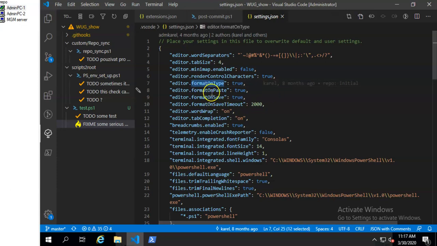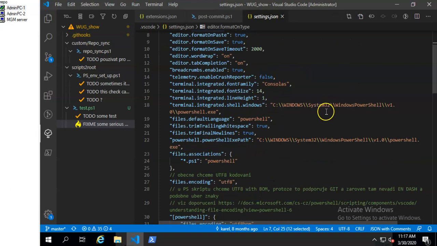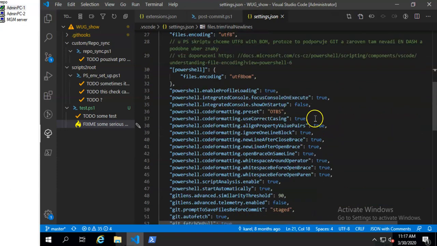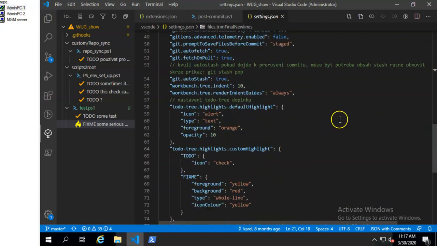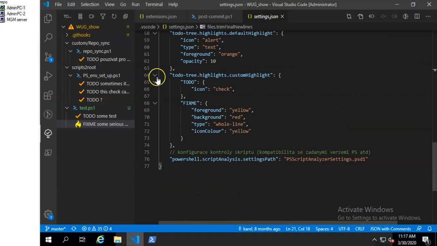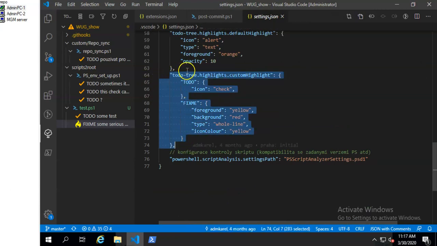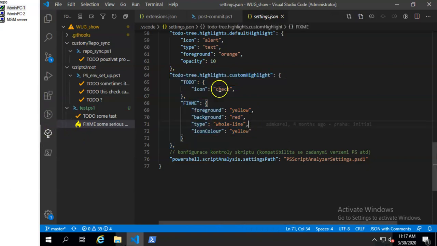So for example, that scripts will be automatically formatted, and the PowerShell will be the default language, and when you create a new file in this editor, new lines will be trimmed, etc., etc. You can change it for your needs as you wish. And here you can see to-do settings for this extension. So you can change the colors and icons, etc.